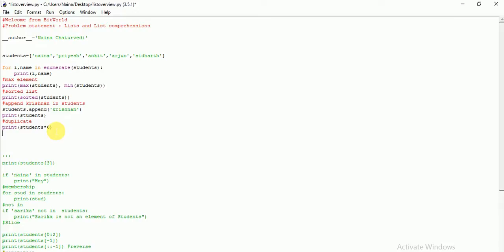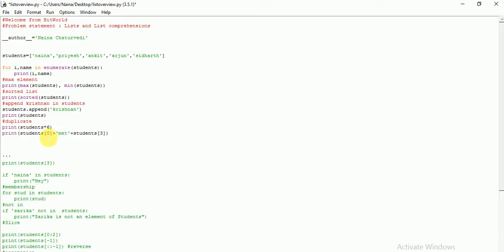Okay, if you want to print something like this, print students 0 plus students, let's say 3.